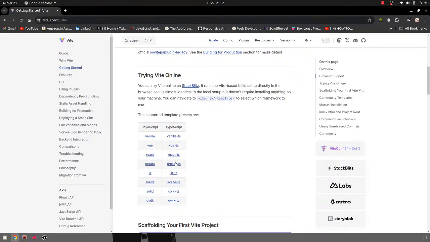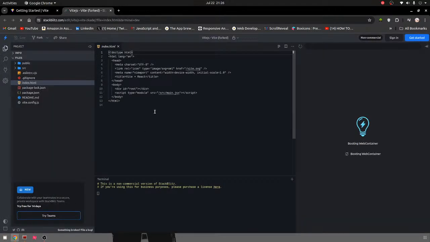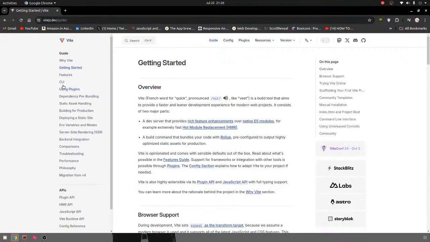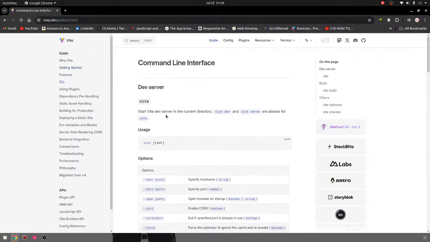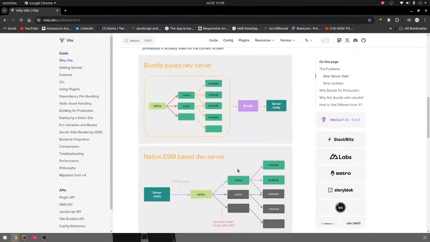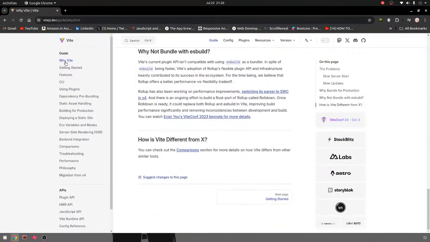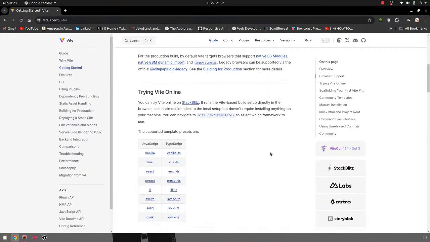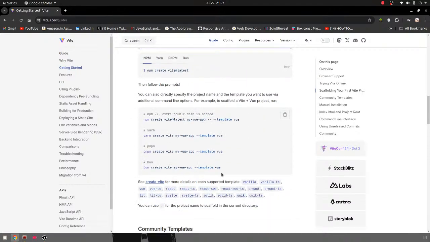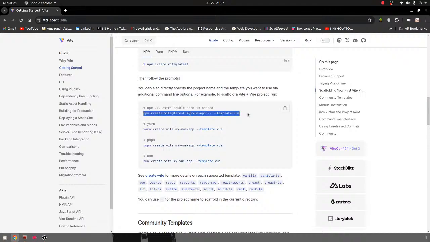We need the React one, not the TypeScript one, the normal React one. We need to create a React app with the CLI, using npm. So we need this command right here to create a React app.